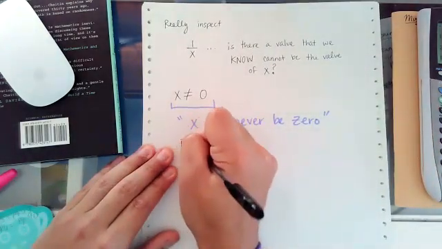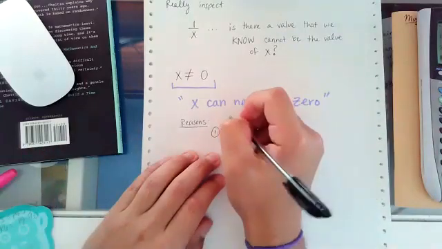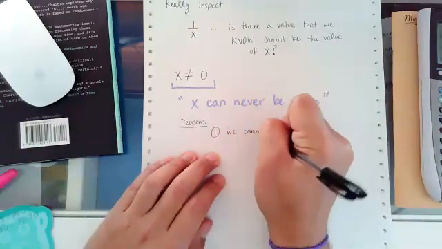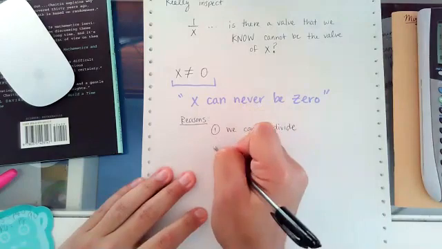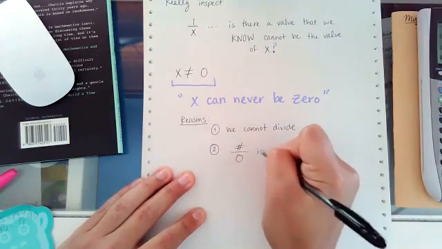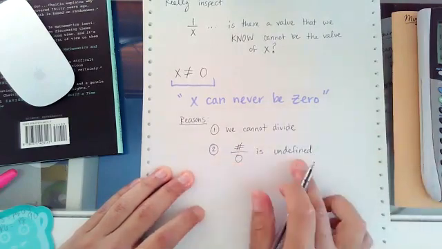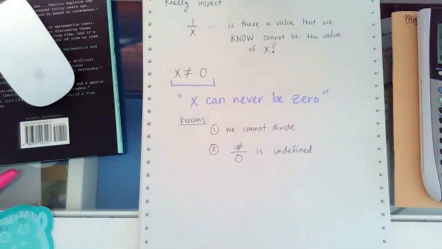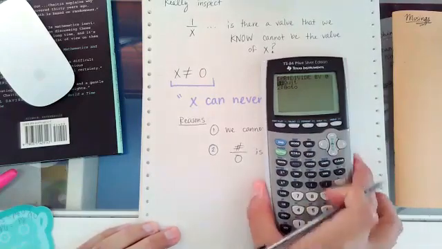So here are the reasons. One, the simply put reason is that we cannot divide by 0. We just simply can't do it. It's not something that mathematicians are able to do. And the other reason is because a number divided by 0 is undefined. It means the same thing, but it's a little bit clearer here. If we were to have some equation where we divided by 0 for some reason, then you've made a mistake. You're never going to get a real number because, as we can tell by our calculator friend, 1 divided by 0 gives you an error.